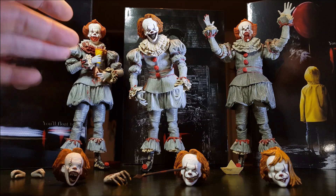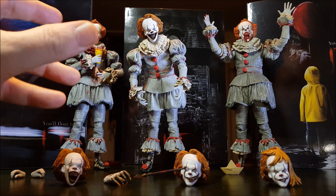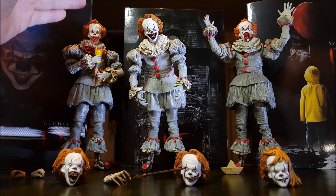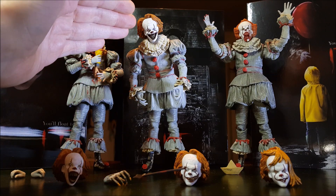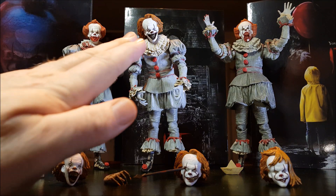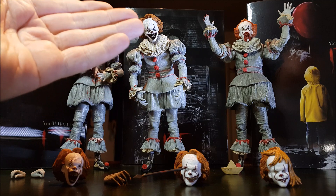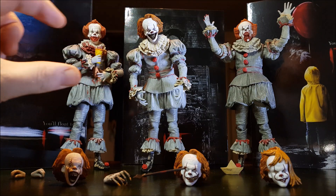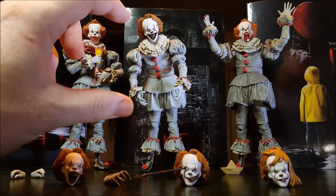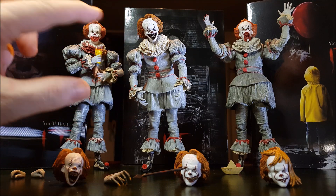Imagine what that would be like with a quarter scale version - that's like 19 inches tall. Get a nice LED light coming from behind, slightly bouncing off the shoulders and the back of the head, and another LED from either side pointing up towards his eyes to catch the light in the eyes - get that glint of life in the eyes, which really brings the life out of the figure, especially something that looks as intense as this.